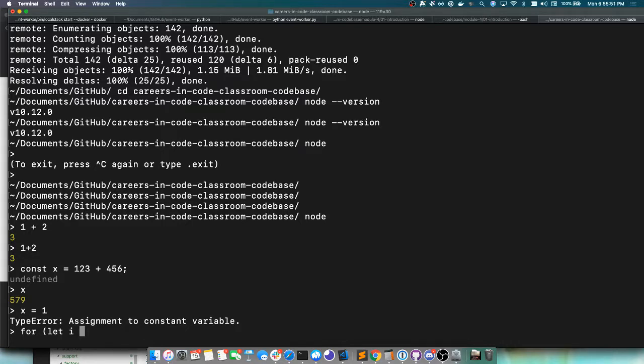And here it goes. Okay, this is going to start a for loop. We're going to declare a variable called I, which is going to start at 0. So a for loop has 3 parts inside it. You set up something. The second part is you say when the loop should be done. And the third part is you say what should happen every time through the loop.